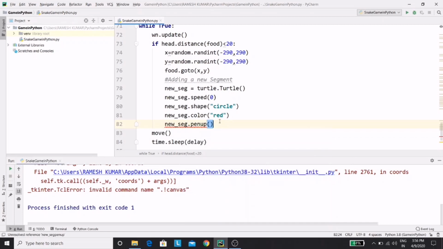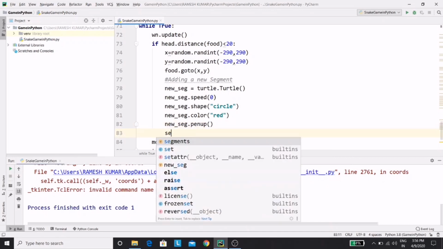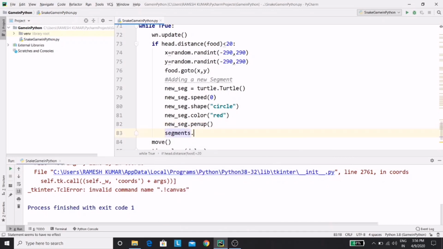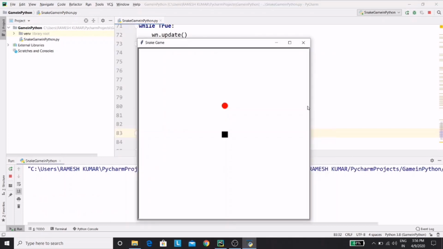Let me create segments dot append, which adds the food at the back of the snake. Append new segment. Now if we run our program, you can see our segment is being added, but the position is at 0 comma 0.